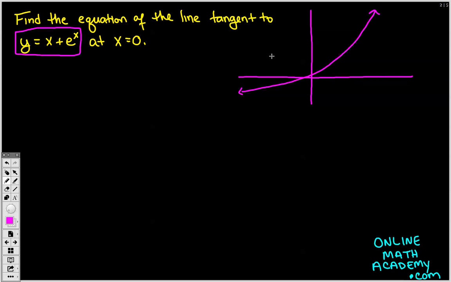So it's asking us, what's the equation for this line that at x equals 0, we want to know the equation of this tangent line. And the tangent line is just the line that barely hits our curve, the line that just touches it once. It doesn't intersect it at two places. It just hits it at one place locally.